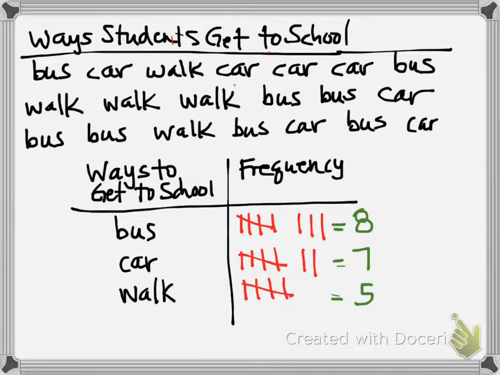And then what would be true about the sum of the data in this table? What would be the sum? So total would take these three numbers and add them together. So we would get a total of 20. When we add that notion of total, now we can start doing some math with this. We could figure out what percent of the students went by bus, what percent walked, what percent had a car ride of some sort, okay?